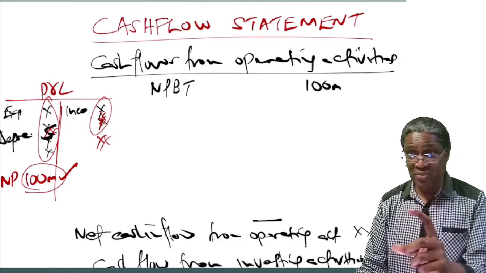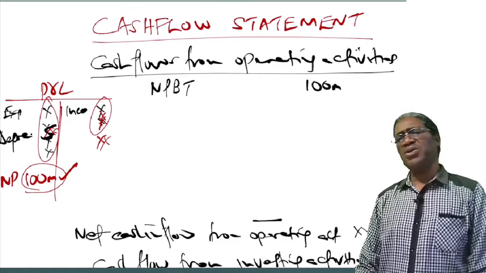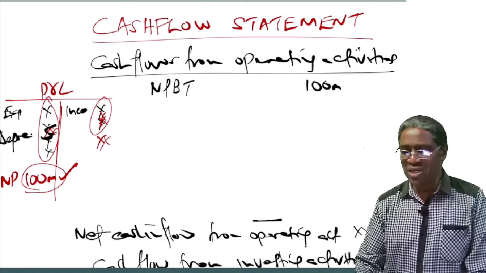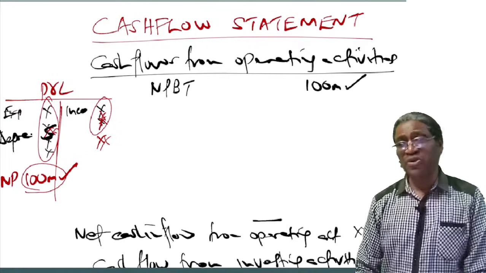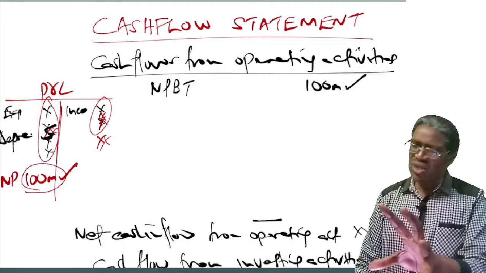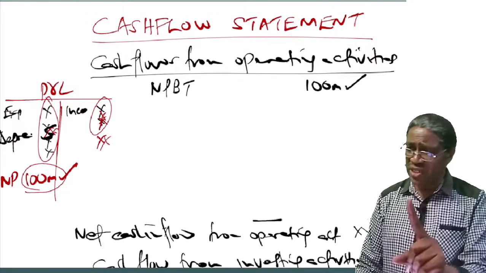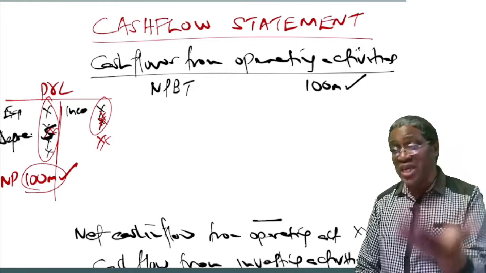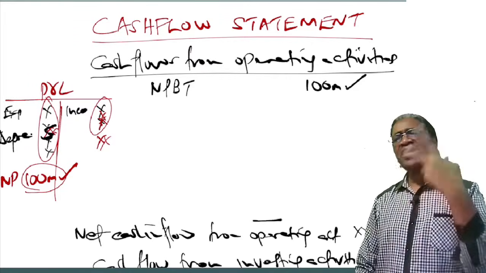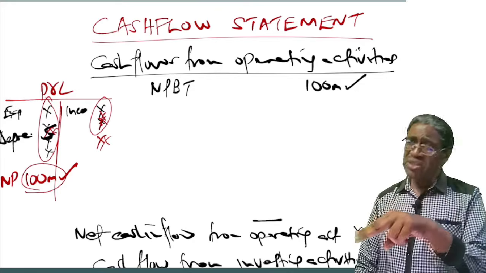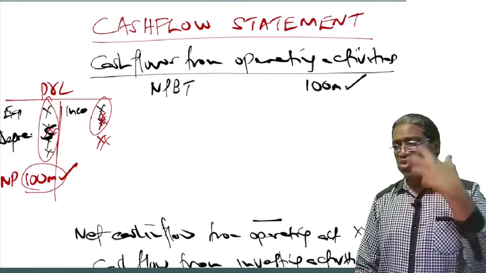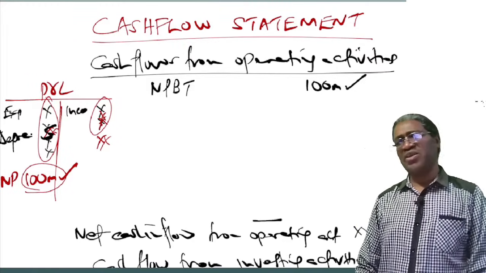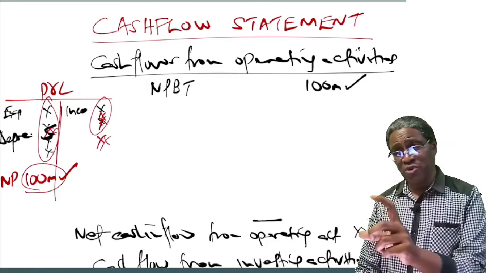So we are trying to adjust this profit using the few items that went to the income statement which are non-cash items. Good. So when you are preparing your cash flow statement, we normally start by picking the profit before tax. That one the examiner will always give you. Don't forget that whenever you're given a question on cash flow, the examiner will give you an income statement and two balance sheets, one for last year and one for this year. So just go to the income statement that the examiner has given to you, pick your profit before tax.